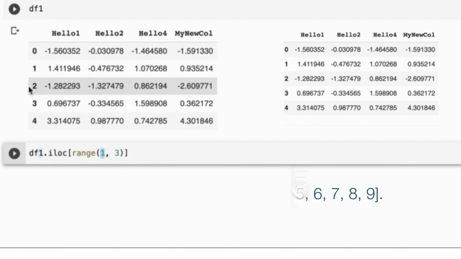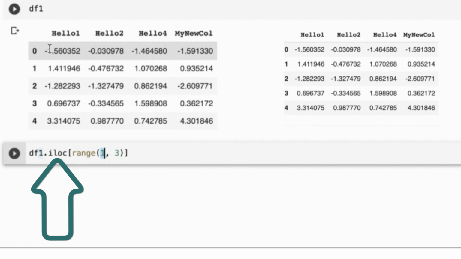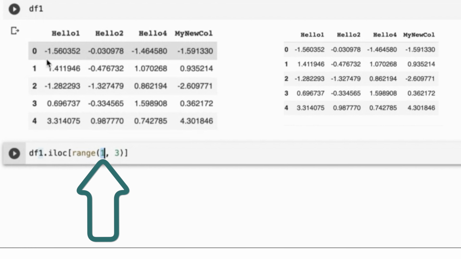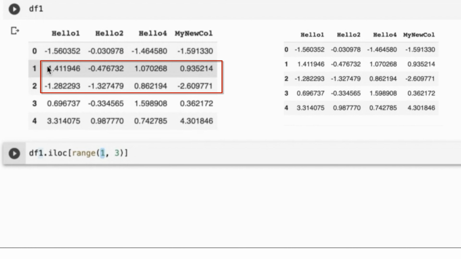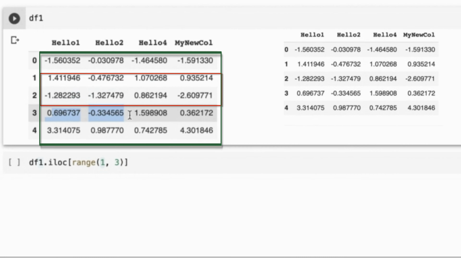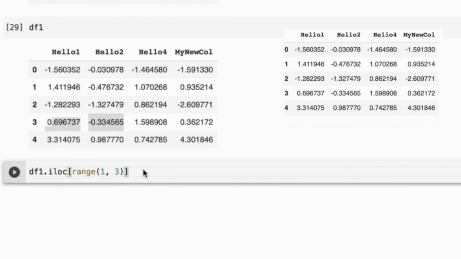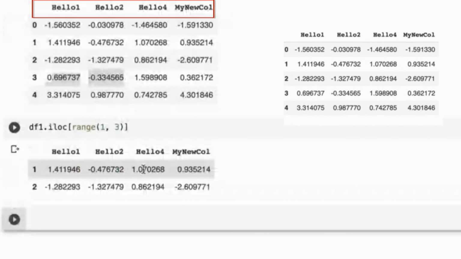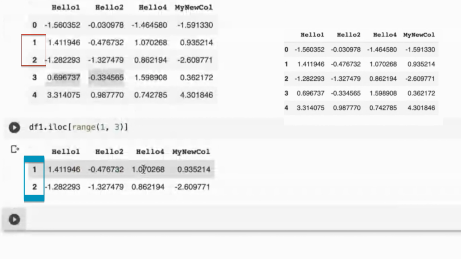It will not include 10. Therefore, this iloc function with range 1, 3 will select rows 1 and 2. That is this part of this table. Here is the output. The column names are provided too in the output. The row identifiers show that rows 1 and 2 are selected.